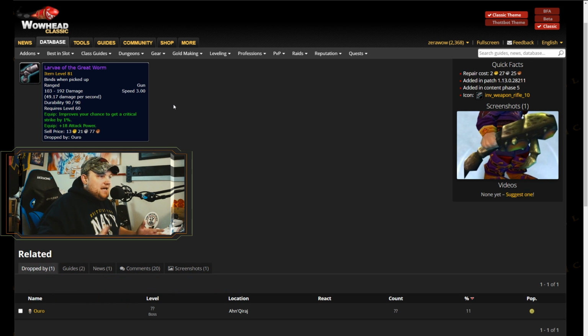So at the end of the day, Larvae is a good weapon. It is not a great weapon. If you end up getting into Ahn'Qiraj 40 and you are a hunter and you have not been lucky enough or been blessed enough to receive Aznithal yet, this is a fine option for you. It is better than Rocktalar. It is better than other options such as Blaster Shot Launcher. But from a PvE perspective, Aznithal is going to be your best in slot weapon until Phase 6.